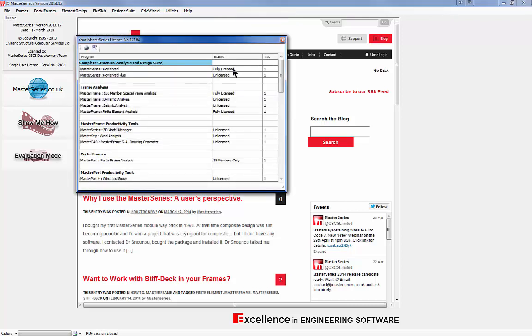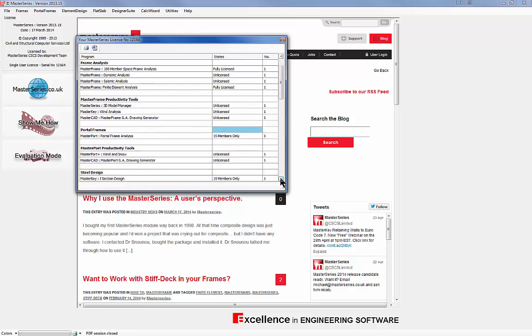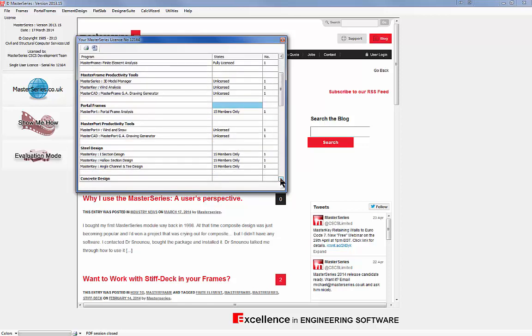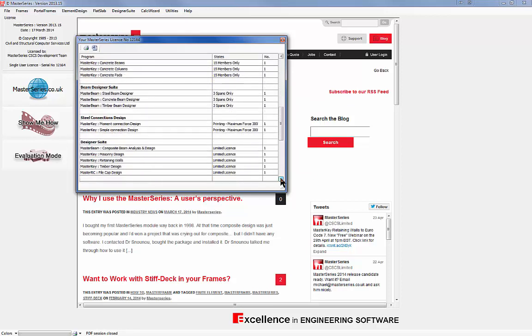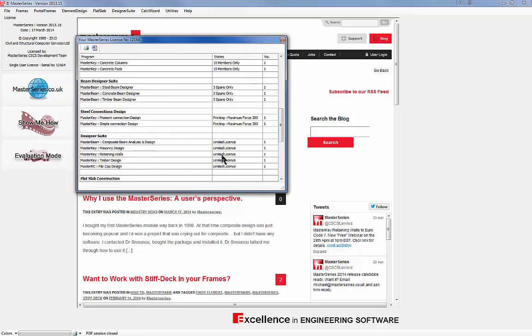So PowerPad fully licensed, PowerPad Plus not licensed, so this is the very basic. Just checking, those are PowerPad limits. Those are not part of PowerPad. So the retaining walls is the PowerPad limited license, and everything else fine.